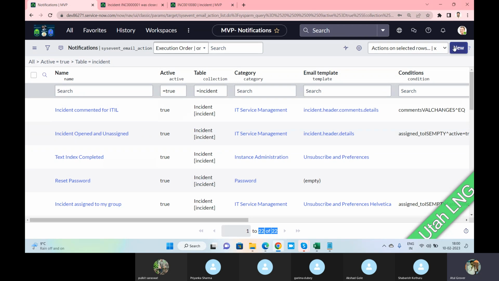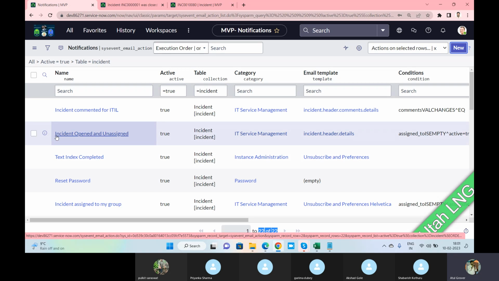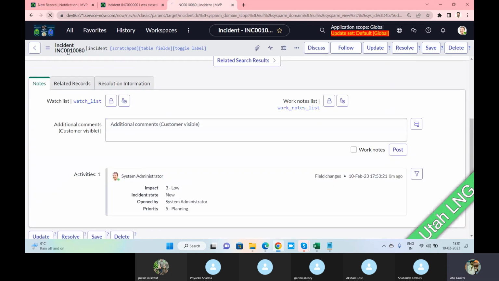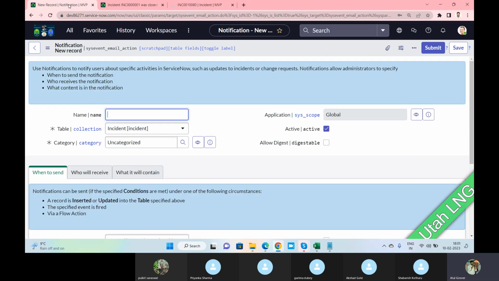Now let's create a new one. Even though it will not work, we can still try, no problem. Let me reload this page. Sometimes it takes time to show up here as well. Okay.